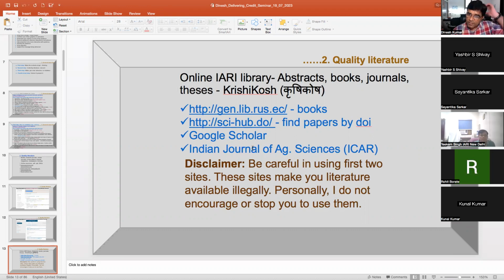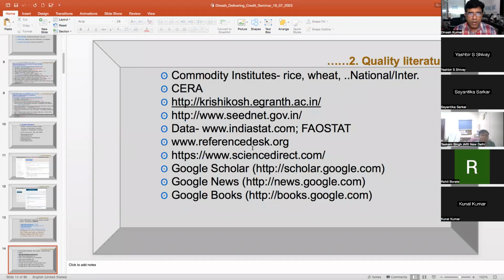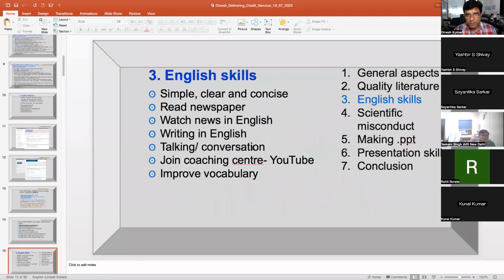Then Indian Journal of Agricultural Sciences: many times you are asked to collect local data on a subject, so you can try it. Of course, we have two journals from our division, Indian Journal of Agronomy and Indian Journal of Agricultural Sciences. You can also collect online information from these journals. Many of your chairmen might be having soft copies of these journals, which are distributed in soft copies. You can make use of those journals also. Many more sites are there, and you can see the list.